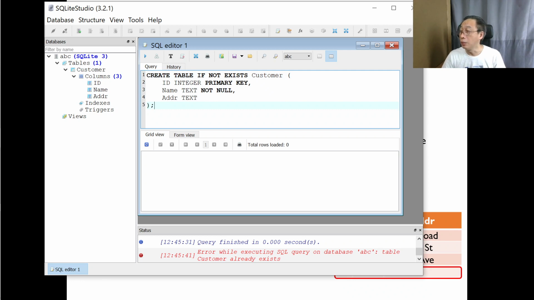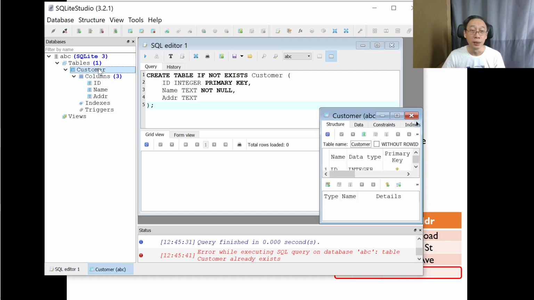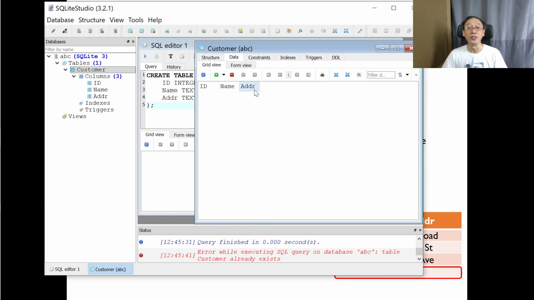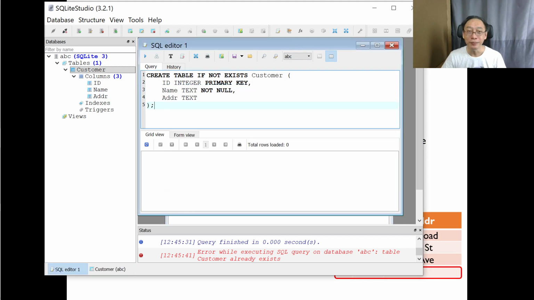Okay, good. So what we're going to do is insert some data, because if you click on the customer table, you will see, under this is the schema, yes, but when we click the data, it has no meat. It has this beautiful structure, but it has no content. So what we want to do is to add in more data programmatically, right?